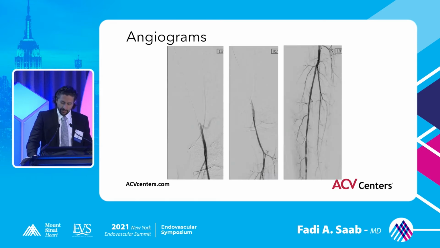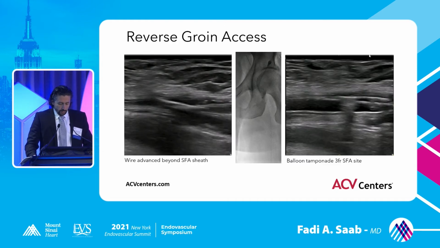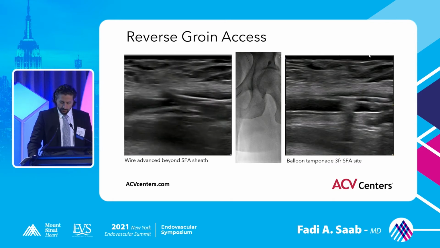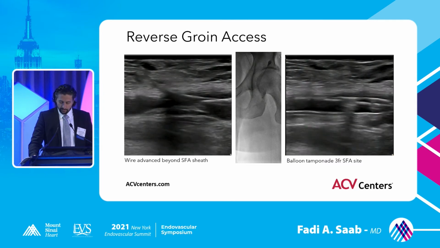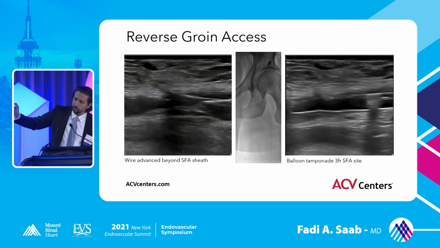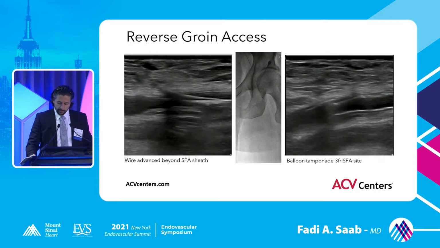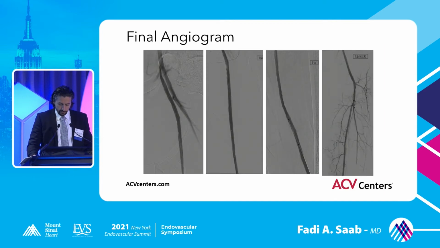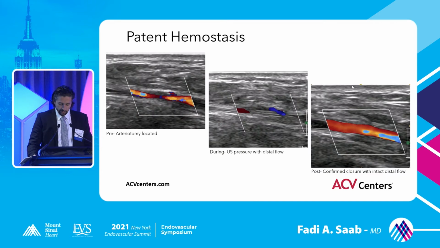We did an angiogram, and the angiogram now shows that you have a peroneal artery that was not shown on the CTA. And that's another thing: CTAs tend to underestimate the flow within the infrapopliteal vessels. So if you have CLI patients, you really don't want to depend on a CTA for those patients. And ultimately, we crossed and treated the vessel, and this is IVUS guided measuring of balloon apposition against the arterial wall of the vessel. We delivered the balloon angioplasty, did an angiogram, and this was the final result for the patient.